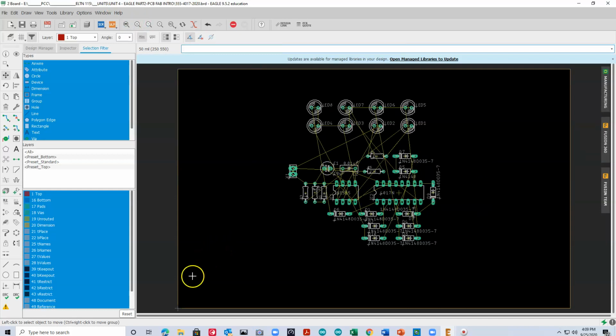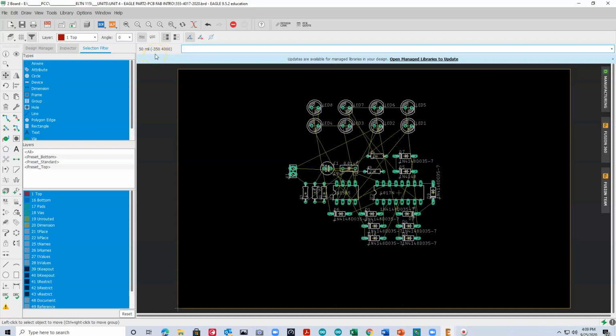Now, one of the things we want to do, if you take a look, the bottom left corner of the circuit board is the origin, 0, 0. And if you look up here, it shows you the coordinates for where that is. In this case, by default, it's in mils, thousandths of inches. I'm more familiar with inches because I can visualize that a little bit better. So I can change that.